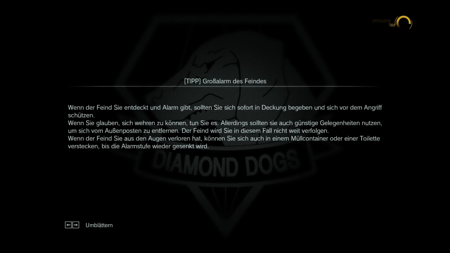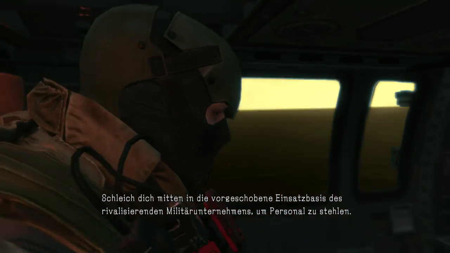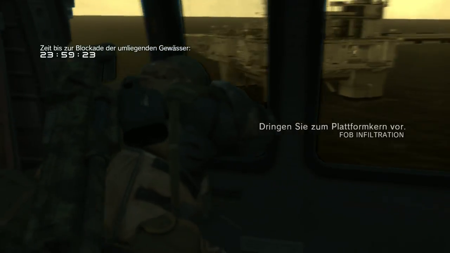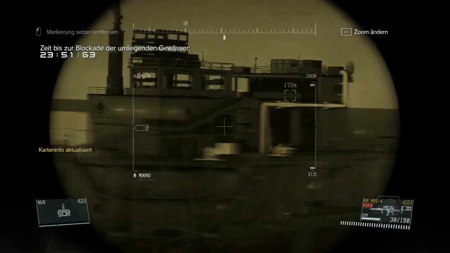So, let's go. I'm a little bit nervous, but 20 people, I've done better. So you only have 24 minutes, I guess. I don't remember. Successfully sneak your way into the heart of the rival. So first you will start in your own helicopter, and you can see the platform. So first turn on night vision and spot the shit out of the people.